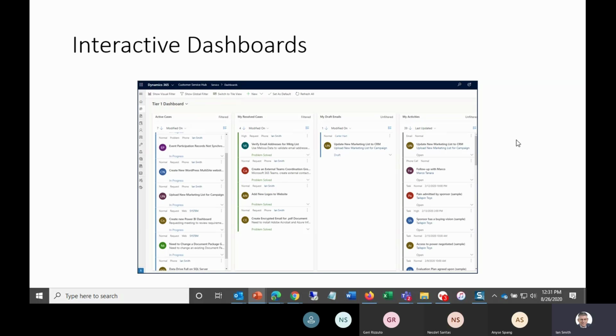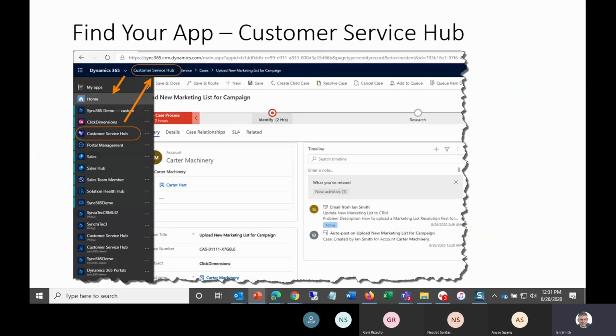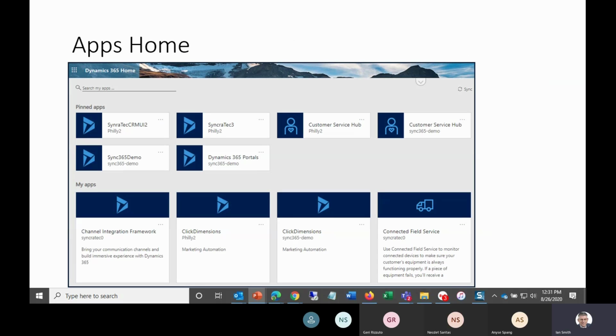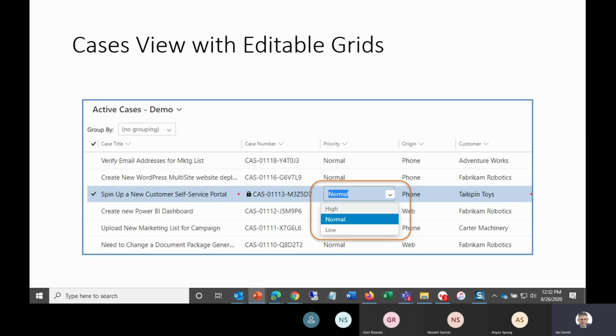Okay, so this is the interactive dashboard, another interactive dashboard. We showed the customer service hub and the various apps that are included or available that you can switch between. These are pinned apps. There's a whole bunch of available apps. These are the ones that we have pinned. This showed where the app designer is and what the purpose of that is.